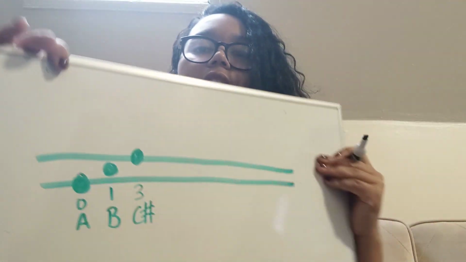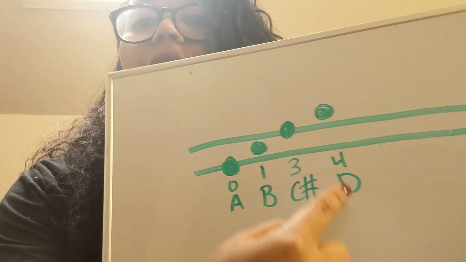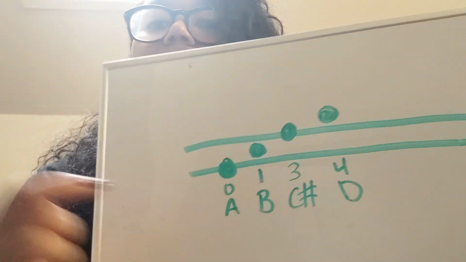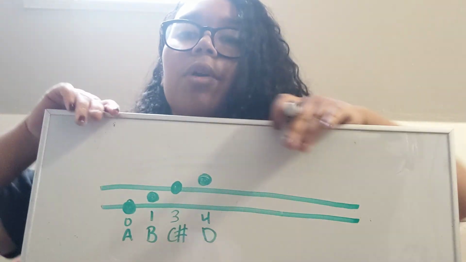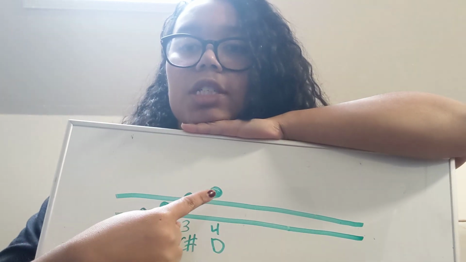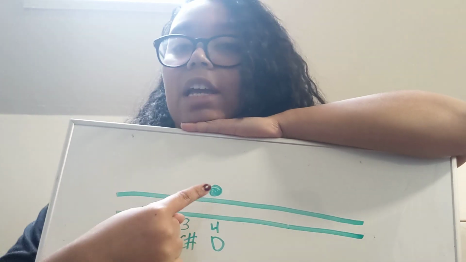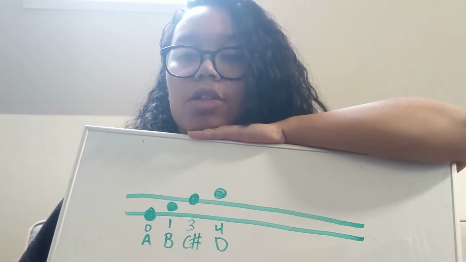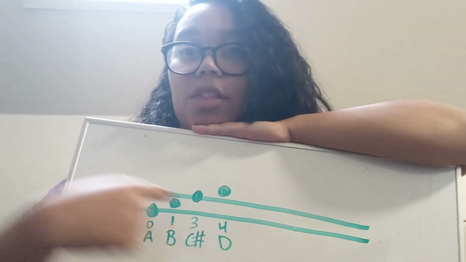And then for the last note on the A string in first position, we're going to have the note D in a space. Okay, and for this D, we're going to put 4 fingers down. So I would put the number 4 and then the letter D right there. And I know we also just reviewed D, but that D was on a line. This D is on a space, and this is the D on our A string, not an open D. So we're going to talk about it a little bit more once I write in the full staff here in just a second.